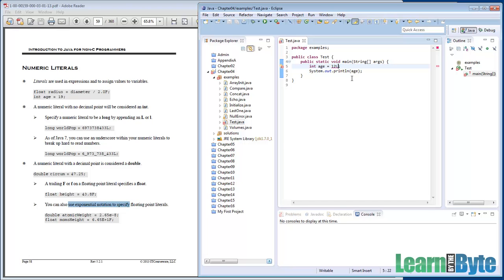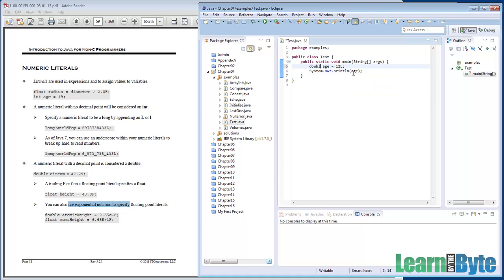What's wrong with this? Well, if you think it through, the number 12L is going to be a long, which is 8 bytes, and you're trying to store it into a variable of type int, which is 4 bytes. So the error you're going to run into says it can't convert from a long to an int. And so if we really wanted to leave the literal as a long, we need to change the variable to be a long as well. And now it compiles cleanly.